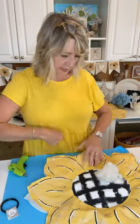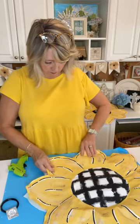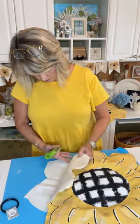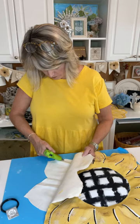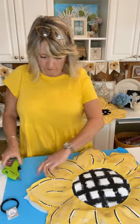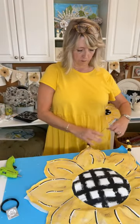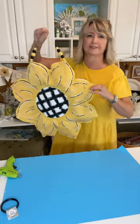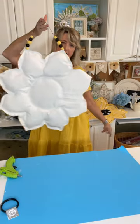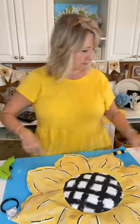I'm going to show you where we're getting to in just a second. Isn't it cute? What do you guys think about those little compartments? I think they're adorable. I'm excited about this project. Okay, well, I do have one in the center. I think somebody was just asking.